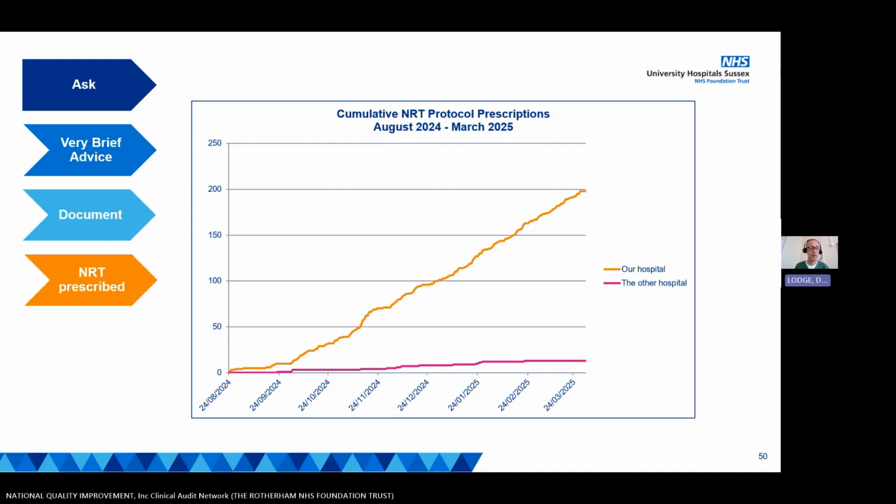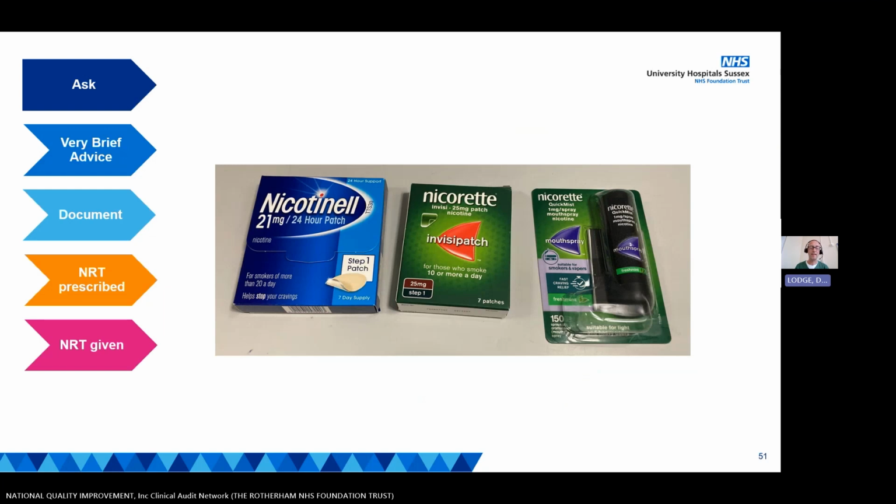Next slide, please. Now, of course, it's no good prescribing nicotine in the middle of the night if you can't give it to the patient straight away. So we worked with our pharmacists to stock this limited range of products on every adult ward in the hospital, so that patients can be given nicotine replacement as soon as it's prescribed. And the products come in packs for patients to take home with them at the end of their admission.